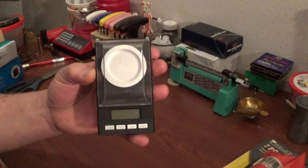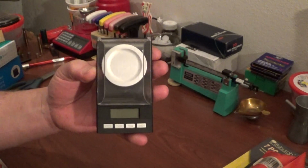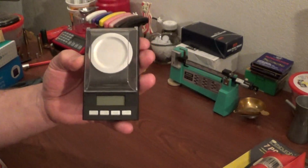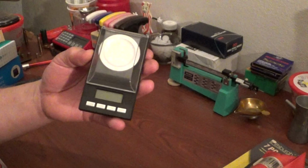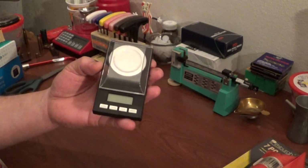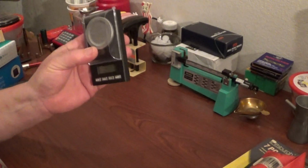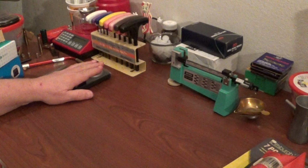I mean, he suggested this little turkey quite a while ago, and everybody who's bought one is just like, oh my god, this thing is just dead nuts. I mean, it's right on. It's Old Faithful. It's always on the money, and it's easy to calibrate. It just really is a good little scale for the money. I think we bought these for like $12 to $20. I mean, they were amazingly cheap, but they work very well. So anyway, that's Old Faithful, my Wowie scale.